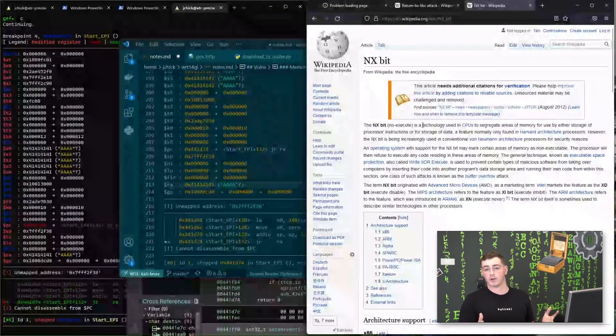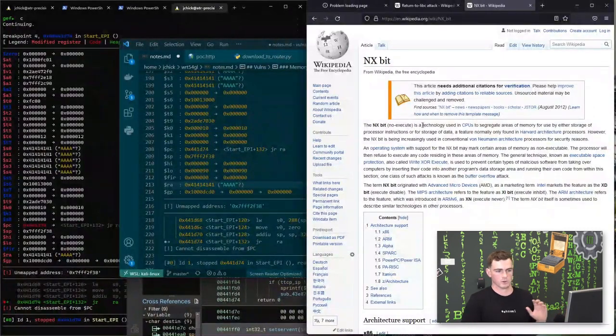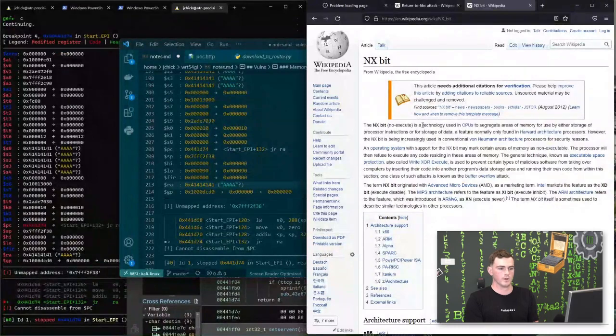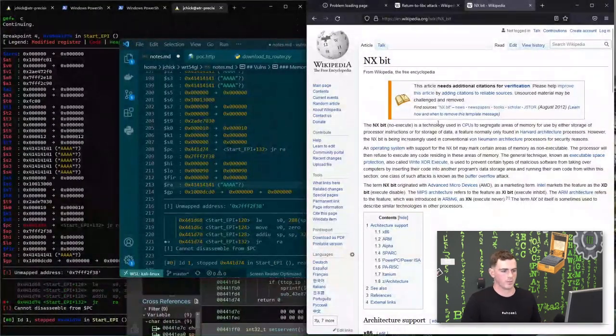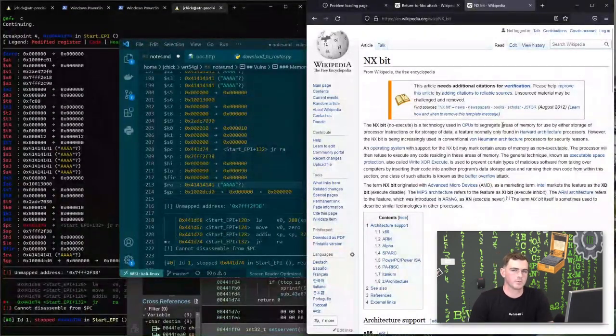Another way that we could do it if we didn't want to do a return to libc attack is to actually write the opcodes corresponding to all the operations needed to load our string into register A0 and then jump to system. We could do all of that by just writing the assembly, turning it into opcodes, and then encoding it that way. There are a couple of problems with that though.